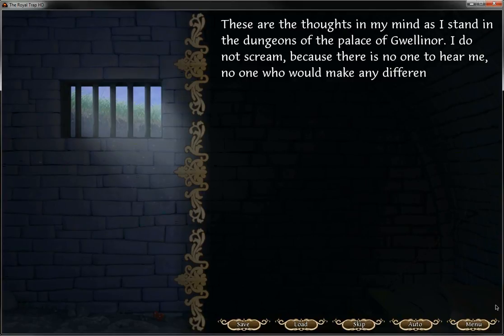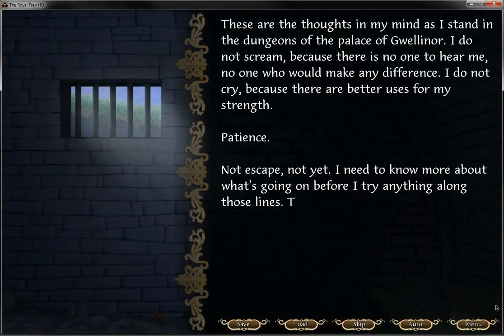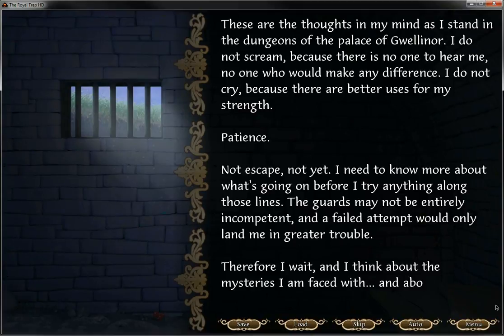These are the thoughts in my mind as I stand in the dungeons of the palace of Guelenor. I do not scream because there is no one to hear me, no one who would make any difference. I do not cry because there are better uses for my strength. Patience. Not escape, not yet. I need to know more about what's going on before I try anything along those lines. The guards may not be entirely incompetent, and a failed attempt would only land me in greater trouble. Therefore I wait, and I think about the mysteries I am faced with, and about revenge.